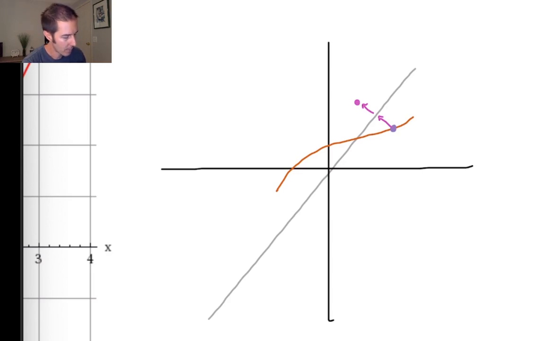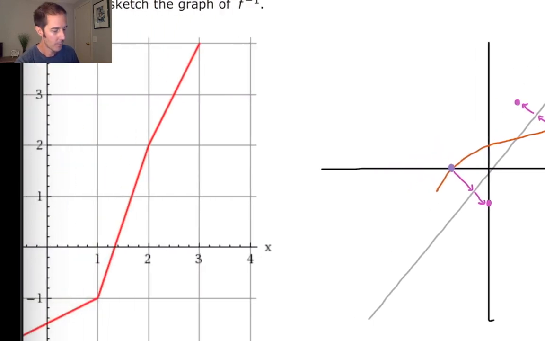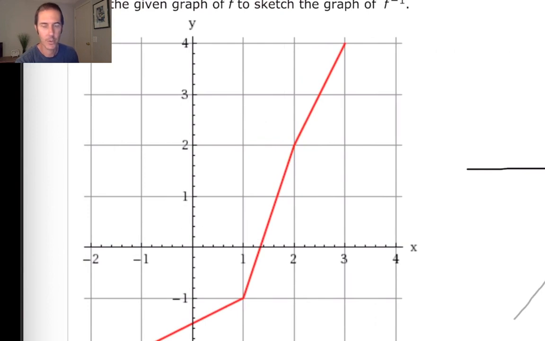I can do the same thing with this point down here. Let's take this point that's on the negative x-axis and let's reflect it over the line y equals x. So we'll come over here, perpendicular to the line y equals x, and then we'll travel that same distance through, and we will end up at our new point. It shouldn't be a surprise that a point that started on the negative x-axis, when you reflect it over the line y equals x, ends up on the negative y-axis because our x's and y's are trading places. Let's apply that to a better looking graph than the one that I was just drawing.